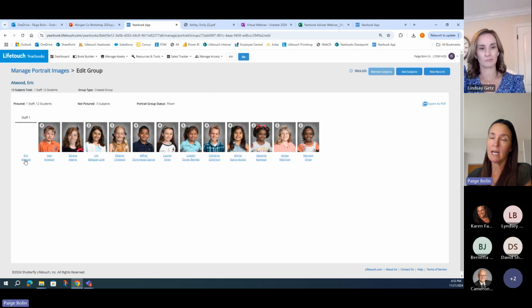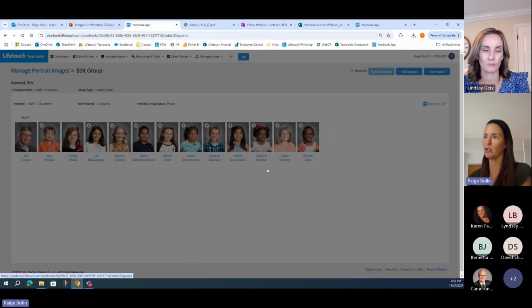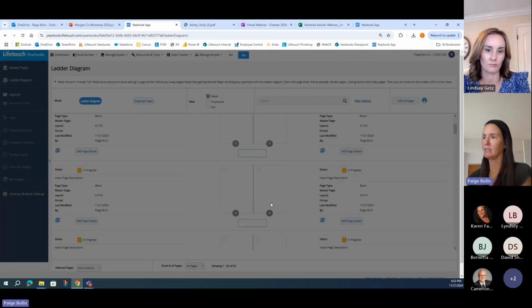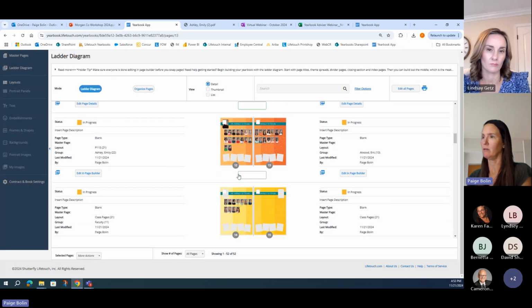So yours has Eric Atwood right there. Yes, but they are coming up at the front. Okay. But they are in the class already. So should I just leave it like that and take that TCH off? It depends on if you want them to flow alphabetically with the group, or if you did want them larger on that. Let me see where that, I think it was 12.